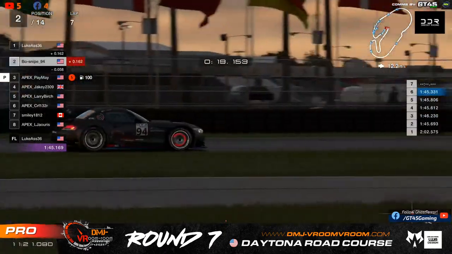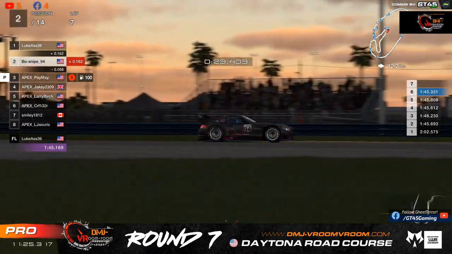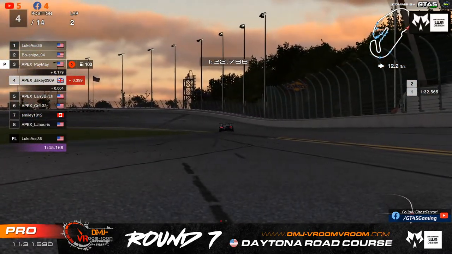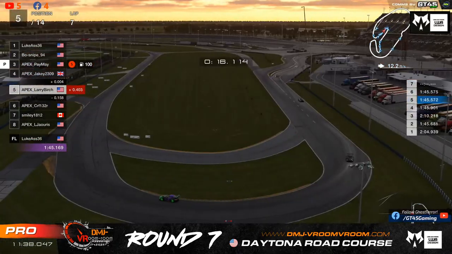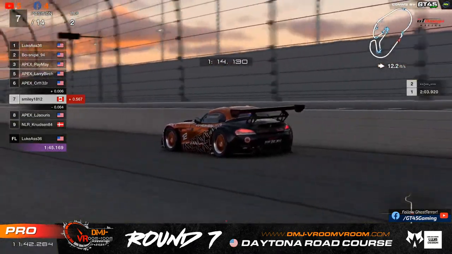Lucas still in first place, but Bo Snipe coming in with a nice lap there. He's going to jump up ahead of Payme into P2 with a 45.3. Payme going to come out of pit lane there. He's got about 4 minutes remaining here, so he's still got a little bit of time. He can get one more crack at trying to better his position. Jakey's going to drop down to fourth with that lap from Bo. That puts Larry back into P5. CRF's down into sixth here now, so CRF and Larry Birch switching that position around a little bit here.